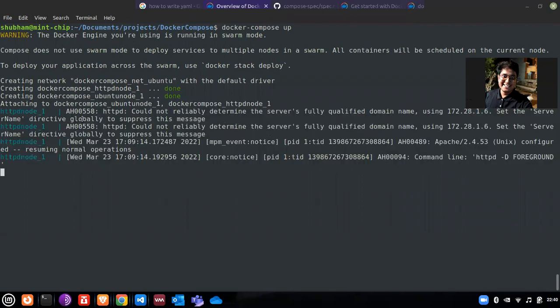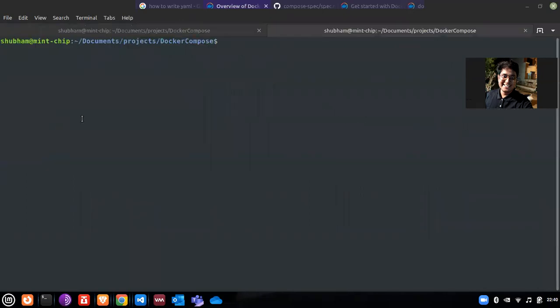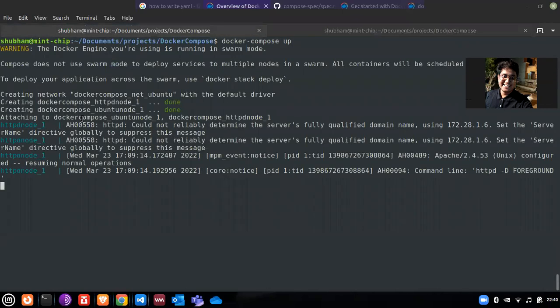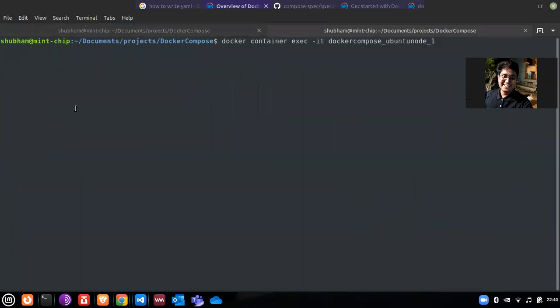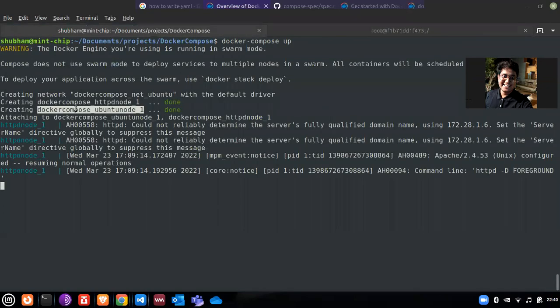So let me attach to the container myself: docker container exec -it, and the name of the container is ubuntu node, running bash. Okay, so here I am. Let me do a curl over it.